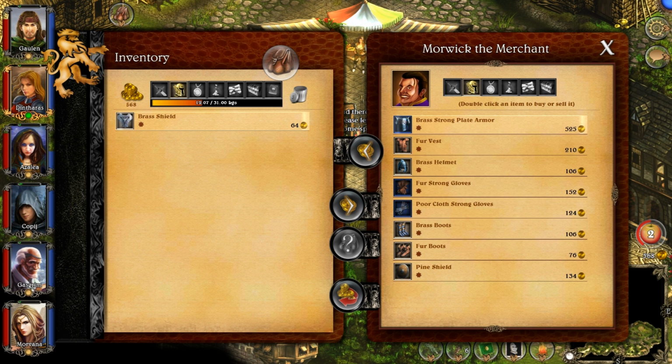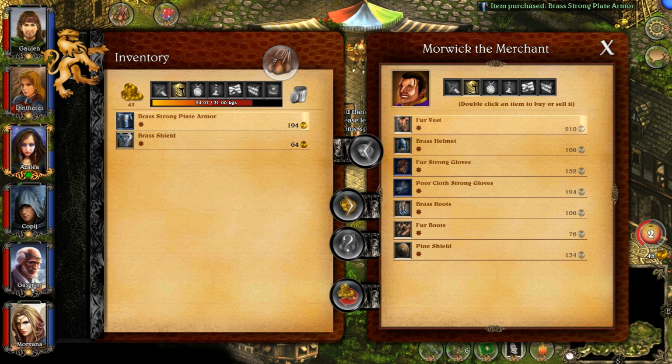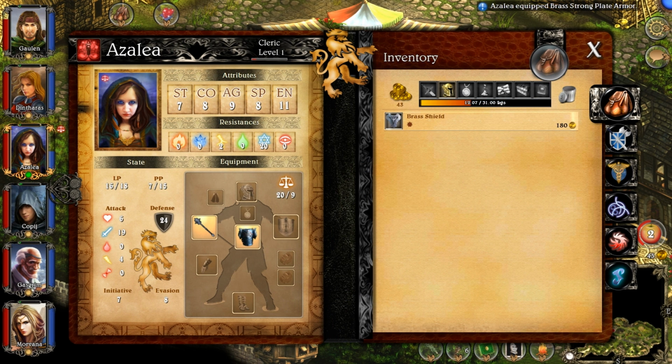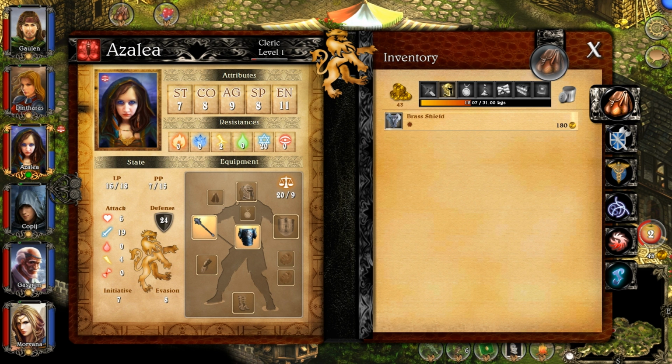I wonder if Azalea could wear that, because she needs some armor like whoa. Yeah, she totally can. We're so getting this. See you soon. Yeah, we'll see you real soon, buddy. Look at that. Now her defense is 24. I think she might be over-encumbered, though, because that has a little symbol there.